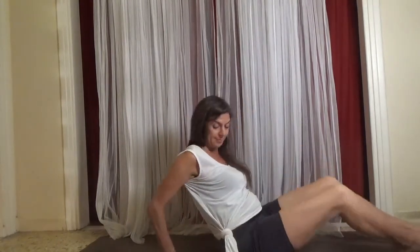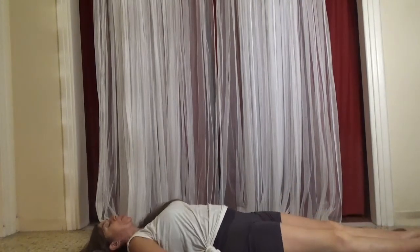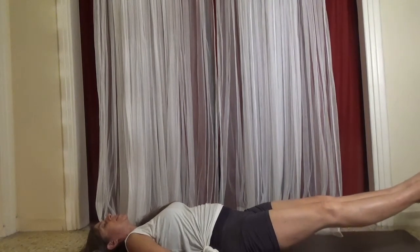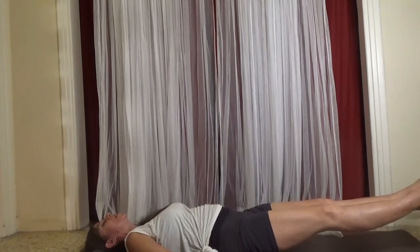And gently come lying on your back. Hands underneath the buttocks for support. Your head and shoulders stay on the mat. Bring the feet together and raise the feet about 6 inches, about 12 to 15 centimeters off the ground.